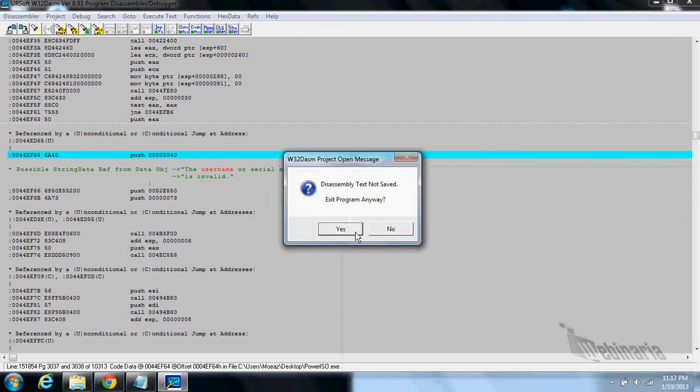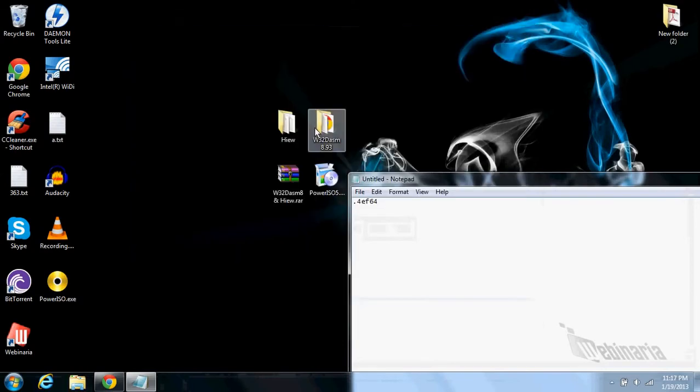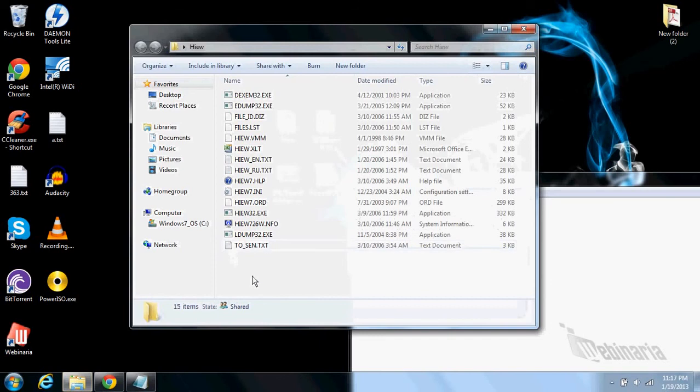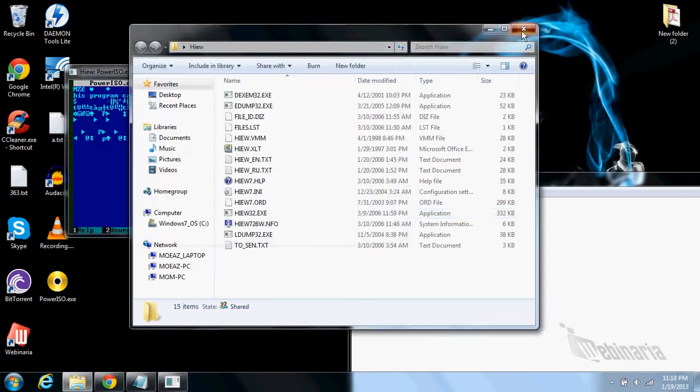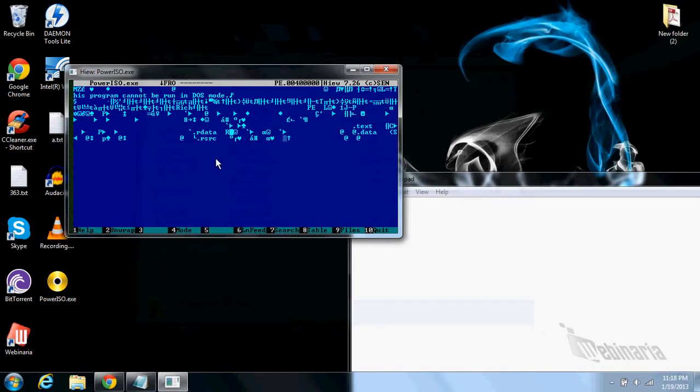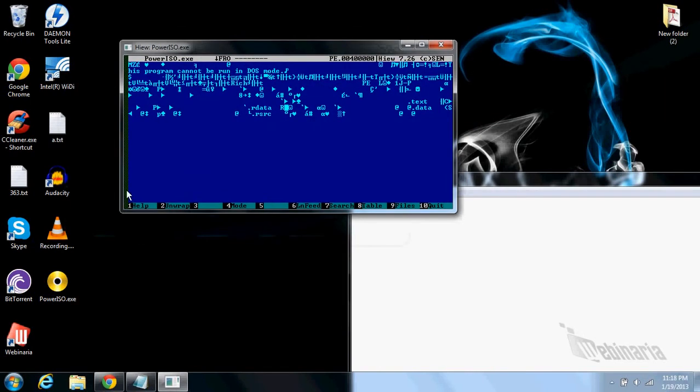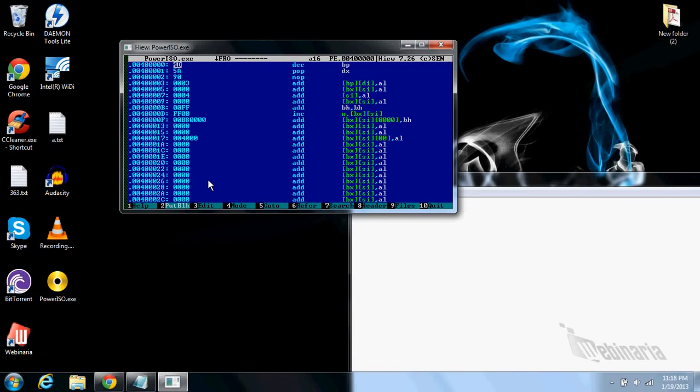So now I'm going to exit this, and now I'm going to go into the second folder, and I'm going to drag the PowerISO icon or the program you have into HIEW32.exe. And what this can do is it can edit the strings. So all of these are F keys. So it's F1, F2, F4, F6, F7, F8, F9, and F10. So we're going to press F4 for mode. Go down, down, and click decode. And these are all the strings.